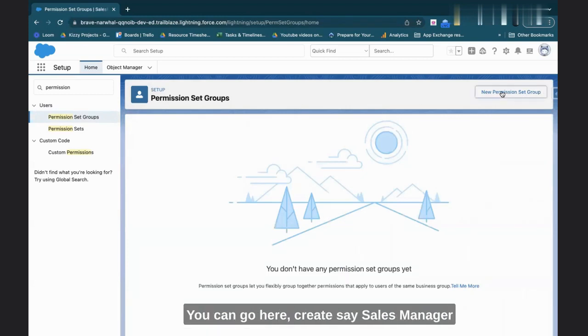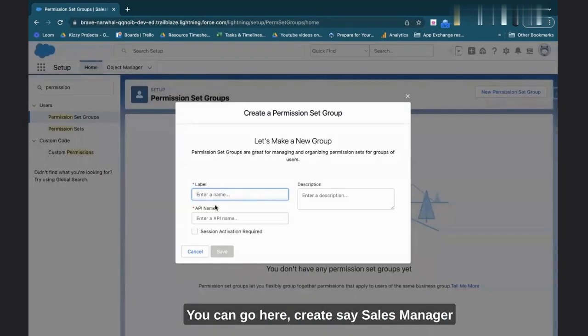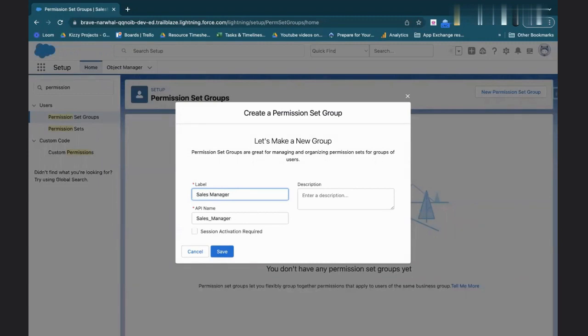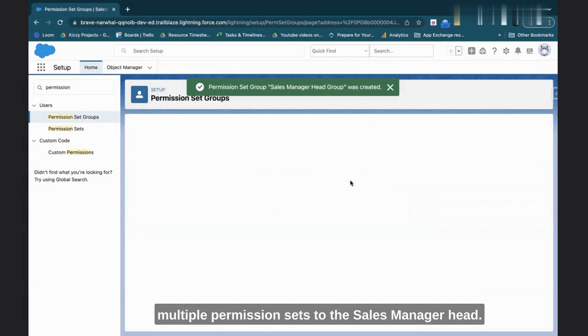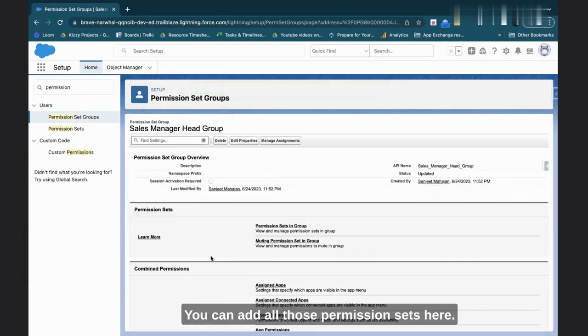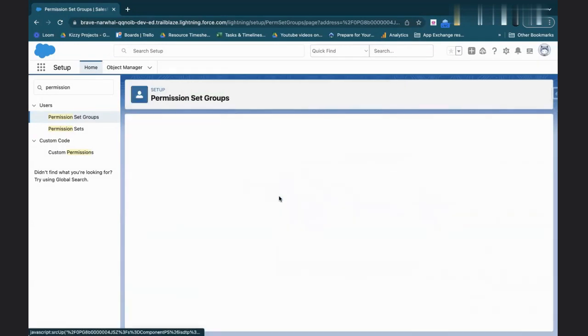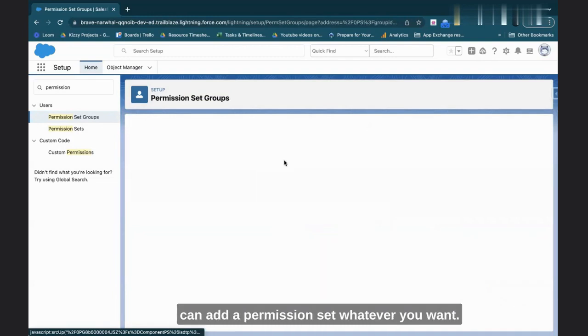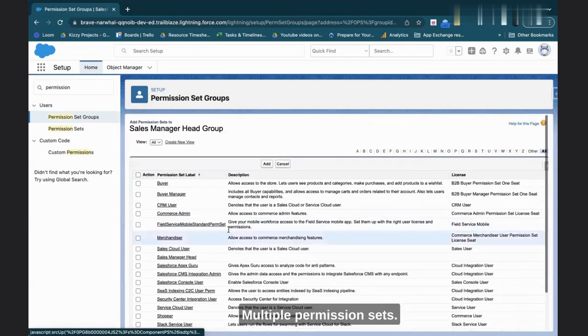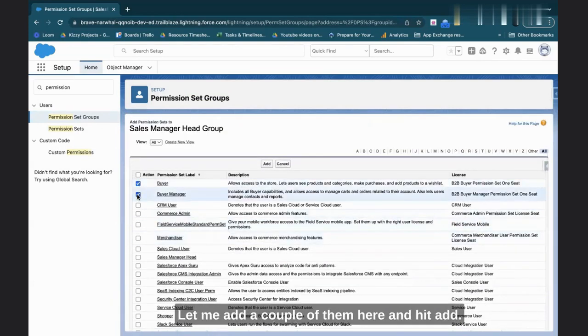You can go here, create, say, sales manager head group, and suppose you want to assign multiple permission sets to the sales manager head, you can add all those permission sets here. You can click on permission set groups, and you can add whatever permission sets you want, multiple permission sets. Let me add a couple of them here and hit add.